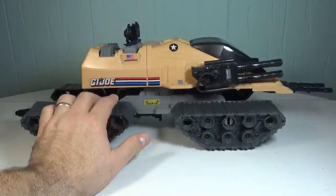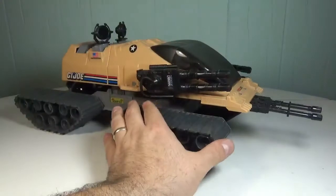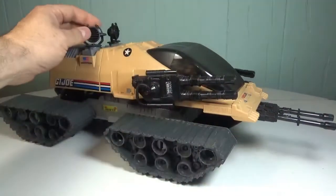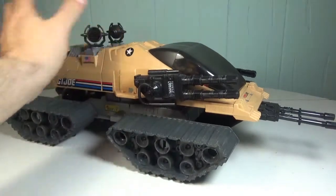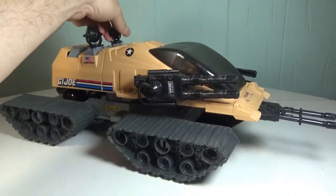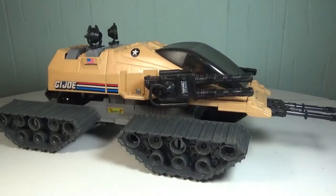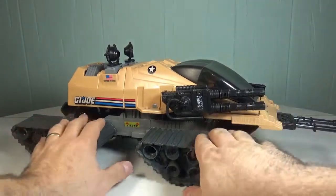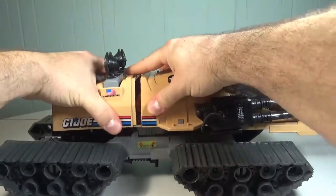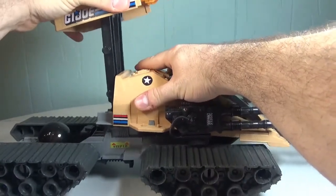Now, like I said, in this vehicle mode right here, you could keep it in this vehicle mode, it works. You've got your backside covered, you've got a lot of armament in the front, you've got your searchlights so you can check out the sides if you need to, or the front or the back. You could leave one in the back, one in the front, however you want to do it. But the other really cool part is that it pretty much has a fourth mode, and you can simply pull the missiles out, and now you can pretty much roll.